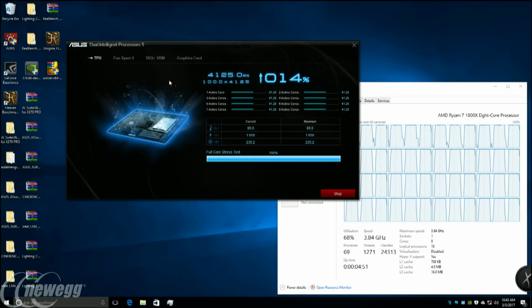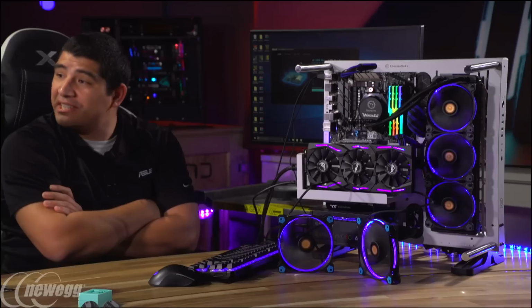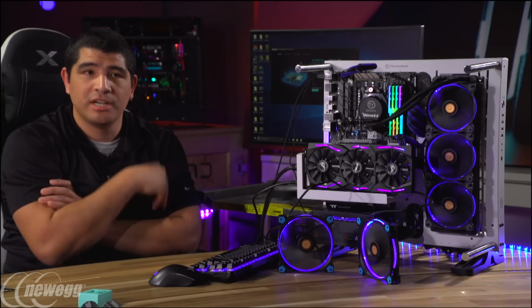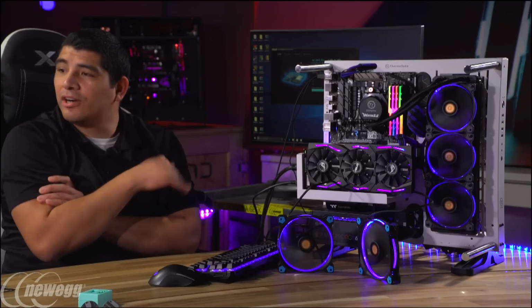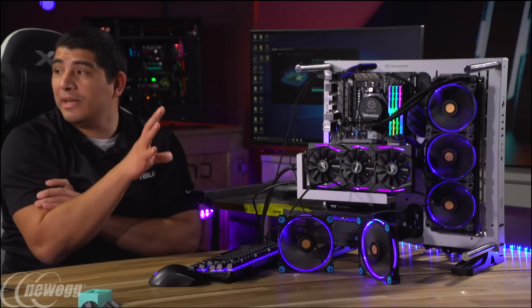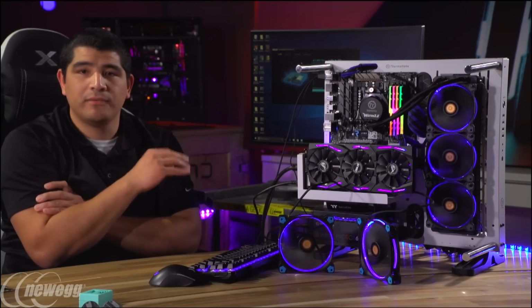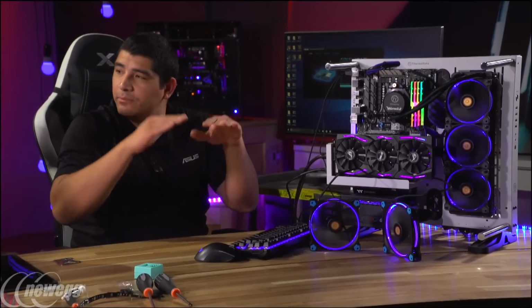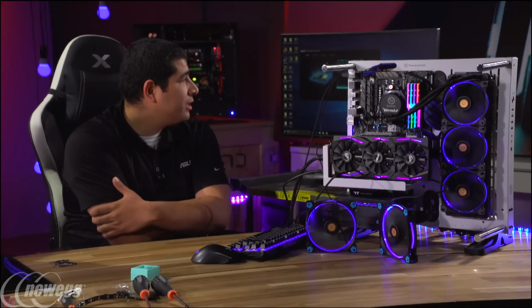We do use what's called an offset voltage. So this won't use a static voltage. This is better than traditional manual overclocking in that a static voltage is fixed. That means that regardless of what you're doing, the voltage is always consistent. In this scenario, the voltage is a bit more dynamic. So depending a little bit on load and frequency, it will move up and down a little bit. But we will continue to tune things.